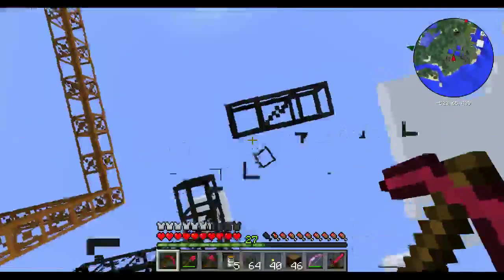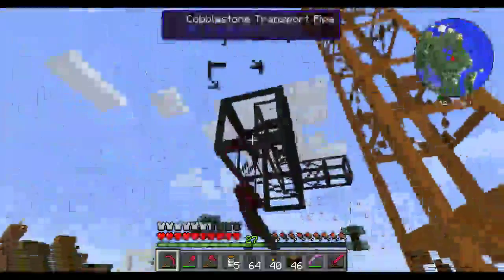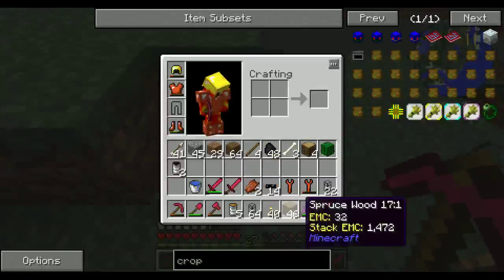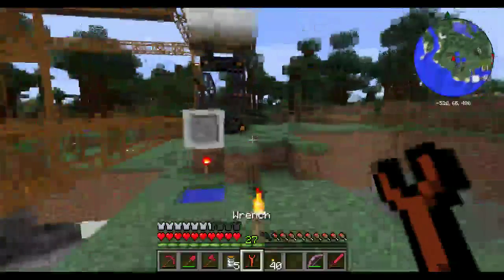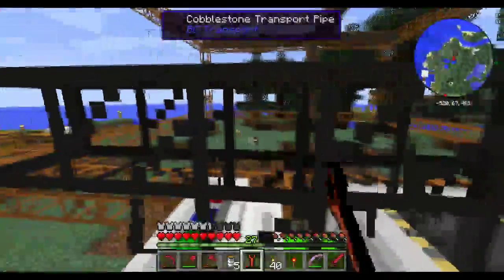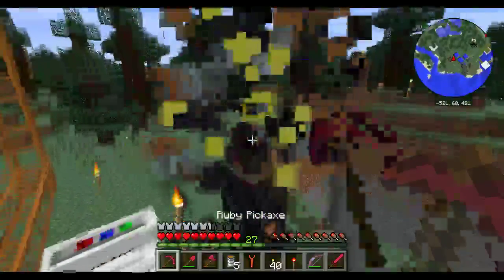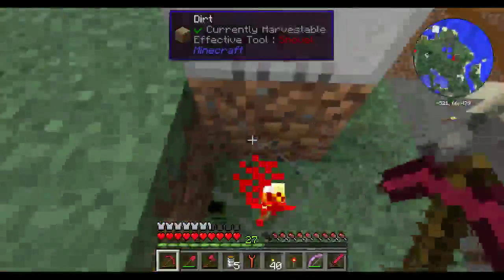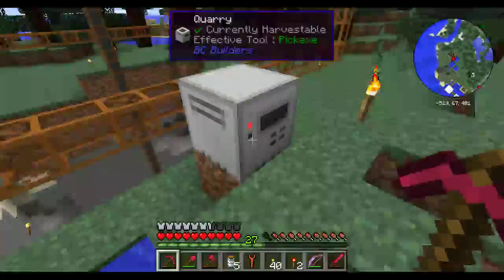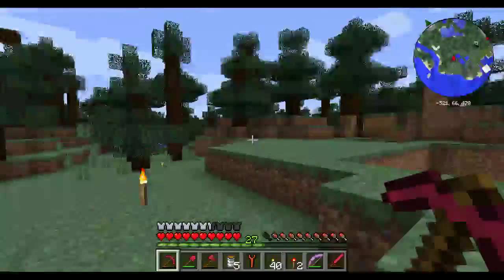Sun's going down, but that's okay. These ones I can pickaxe. So we're using Buildcraft engines, powered by Industrial Craft. This one can be picked up by pickaxe. There we go. Okay, let's find a new spot for the next quarry.